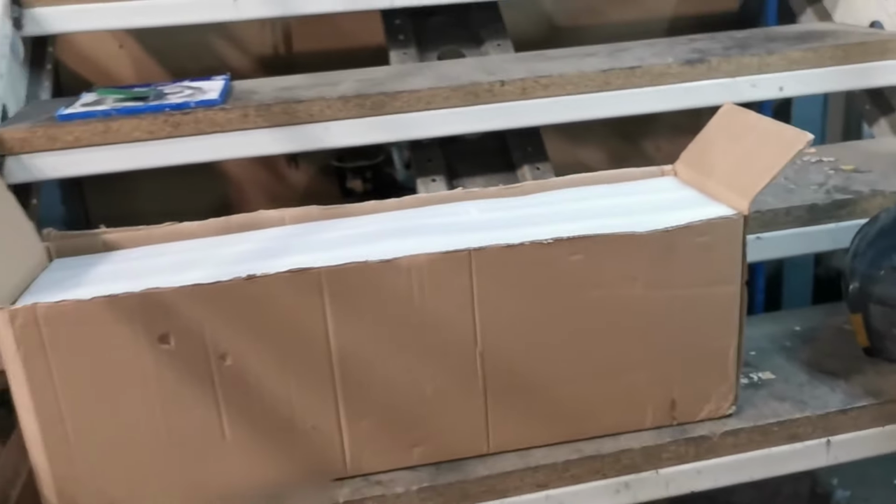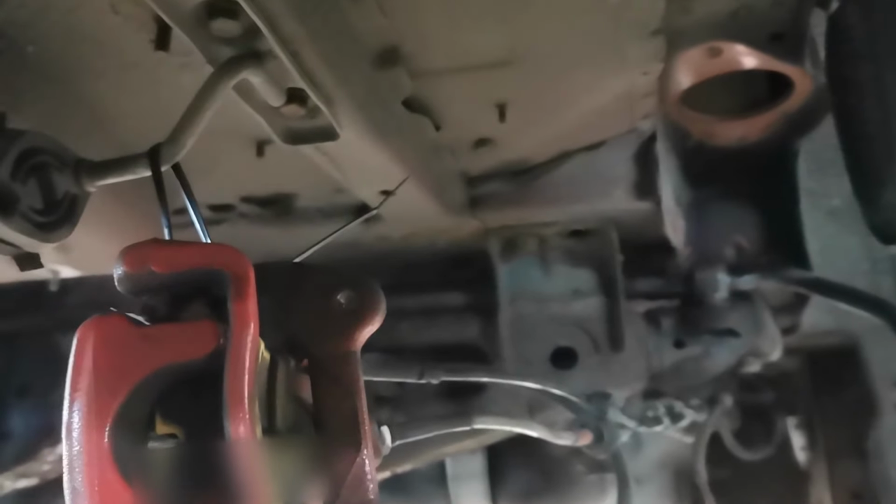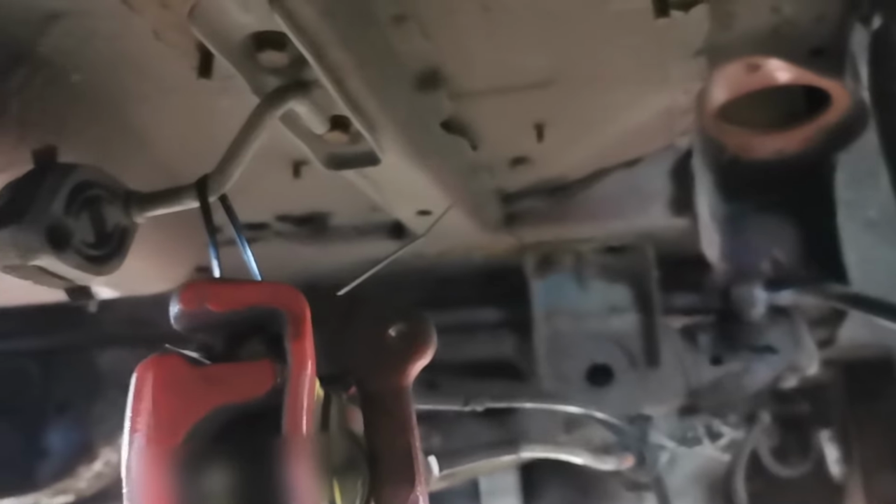We've got the rear control arms next door. They're washed and degreased. And then tomorrow we're going to pop the bushes out of them, put the new bushes in, and then just give them a quick lick of paint.